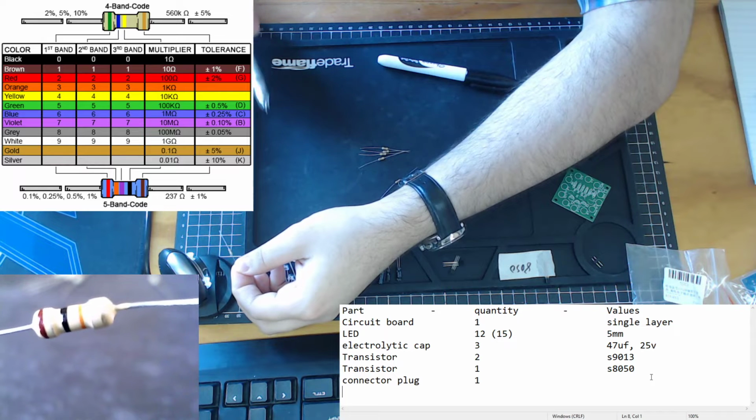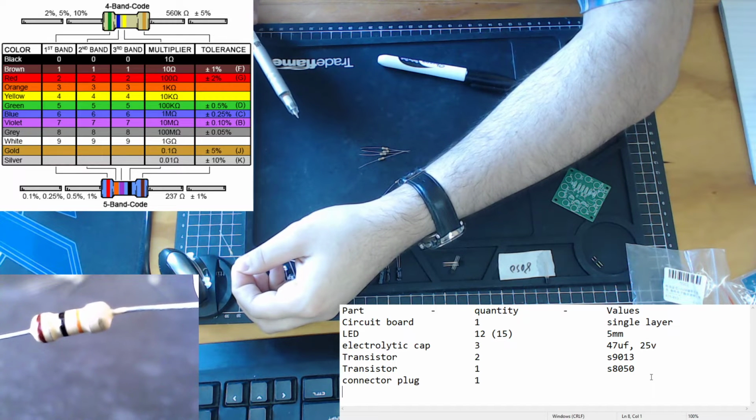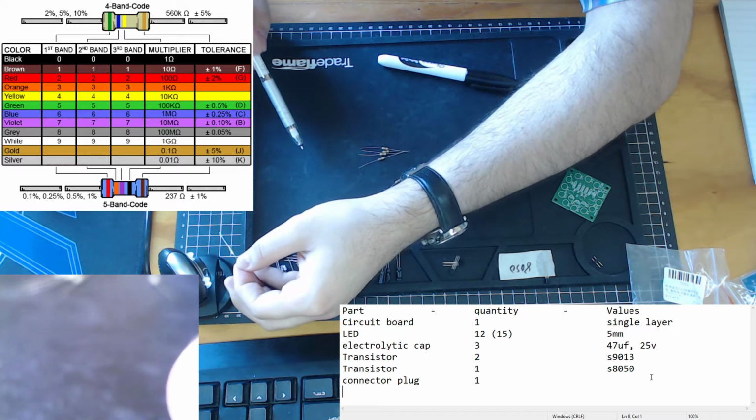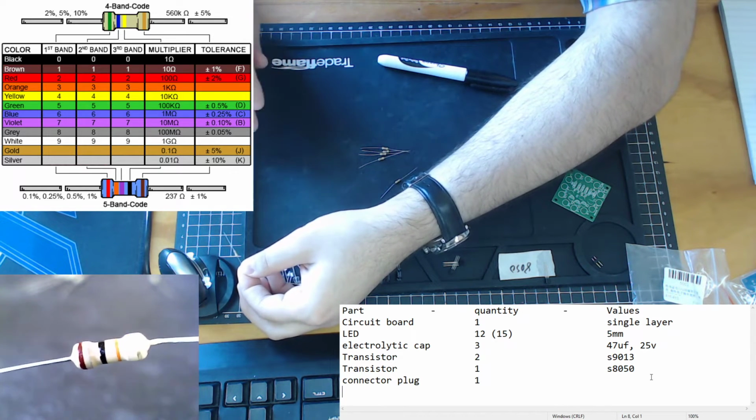A cream resistor is a 4-band code resistor, as opposed to a blue one, as you see in the bottom of that picture at the top of the screen, which is a 5-band code resistor. I think green is for 6, but I'm not completely sure on that one. So when we're looking at this resistor, we should be finding 4 bands.